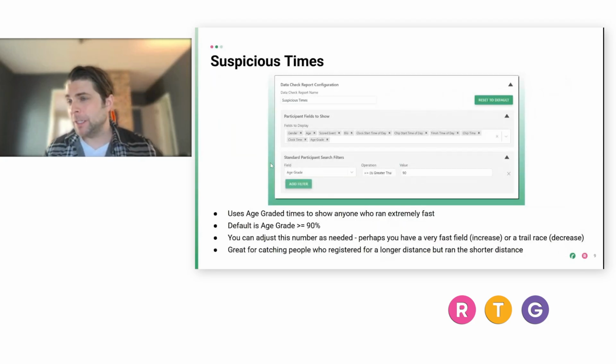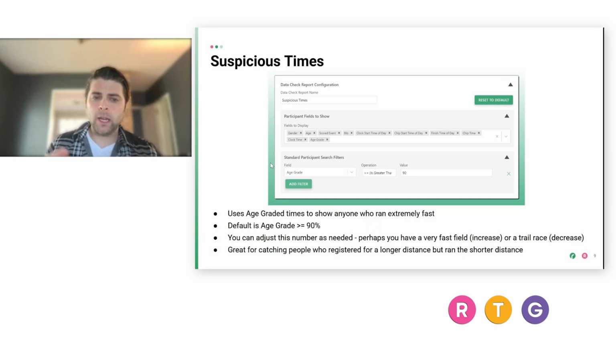Missing gender and missing age are pretty self-explanatory. If there's no value in one of those fields, it would return those participants. Suspicious times takes a little bit more explanation. If you expand this, you can edit it from the default. A suspicious time in this report is anyone with an age graded time over 90%.